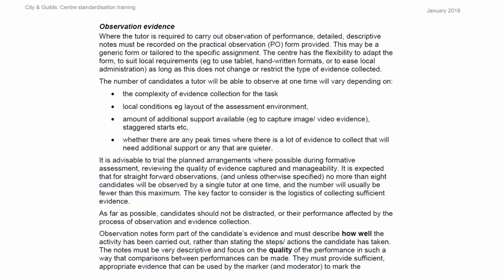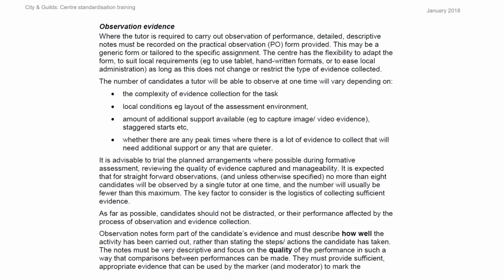As you will see in the assessment pack, a lot of guidance has been provided on how to observe candidates carrying out their practical performances. This is because the assessment method used for technicals is very different to typical VRQs or MVQs. Instead of deciding whether a candidate has achieved the required standard, so making a binary decision, yes or no, we now have to decide how well a candidate has performed and give descriptive enough notes to enable detailed marking on a scale of 0 to 60, for example.